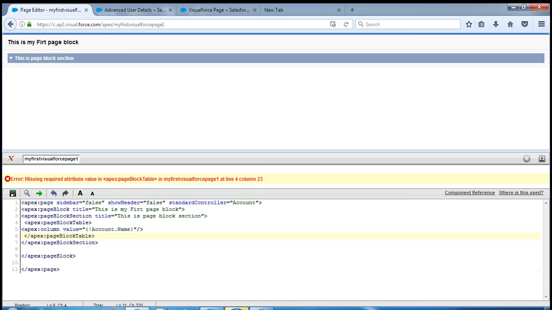Okay, so missing required attribute value in. So what I can do is, for value, I can select account, and I'll select where, which can be anything, any name. So let me select y, and apex column value will be y dot name.